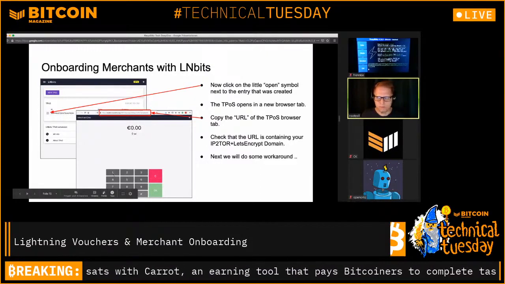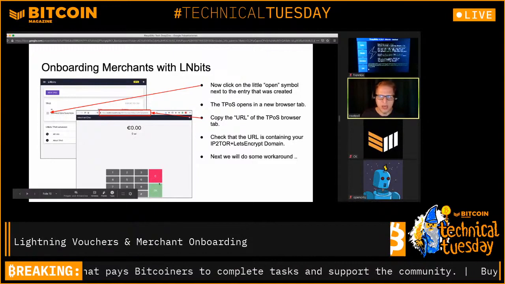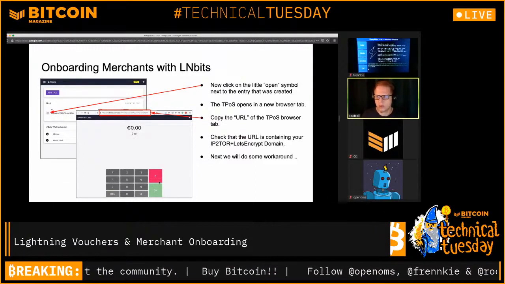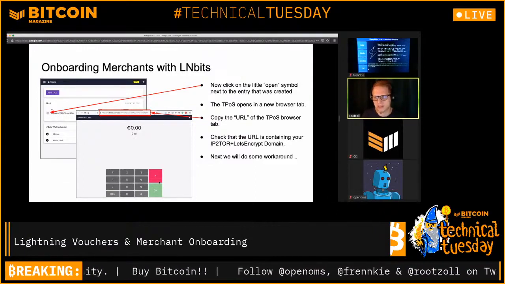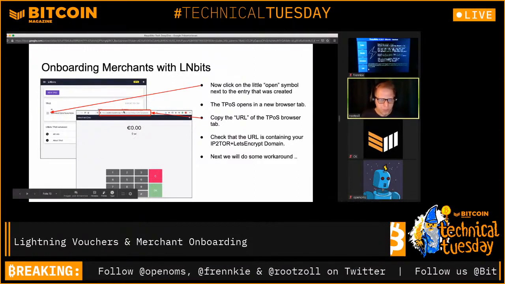Basically, this is just like a simple calculator. You punch in the number, how much you want to receive, and you get an invoice, you pay this invoice, and this should then work. Again, self-payments are not that easy, so if you pay to your TPOS, you should try it from some external wallet to get the experience. Okay, this is just testing.